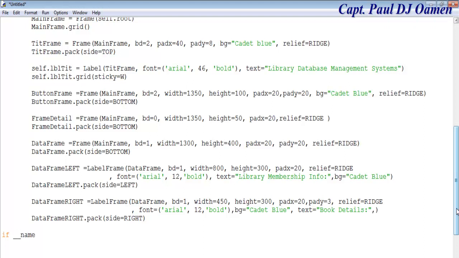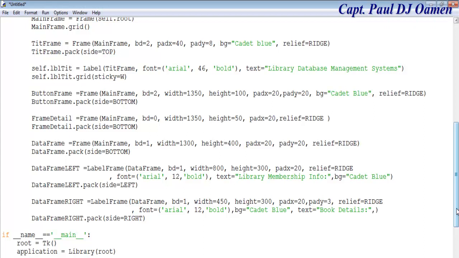Let's say if name equals main colon there, and let's say the root equals Tk, and application equals Library, root.